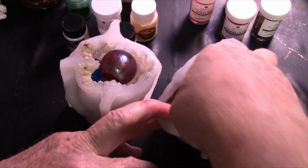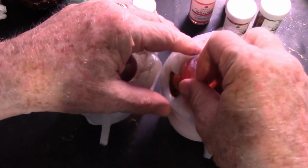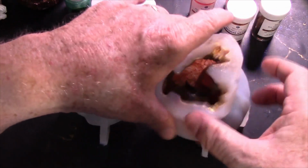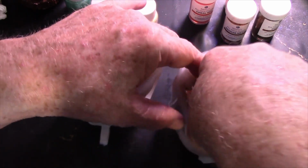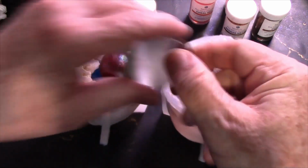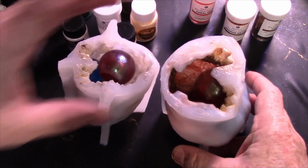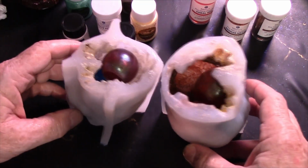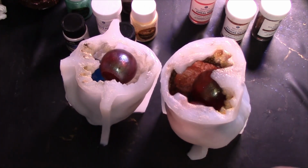Pull that little guy out. Put this guy in. Did that change the shape of it? Yeah, that's too big. Too many big ones in there will change the shape of the owl's body, and I don't want that to happen. But when I start putting resin in, I know they're going to start wanting to lean, so that's why I'm going with each other.